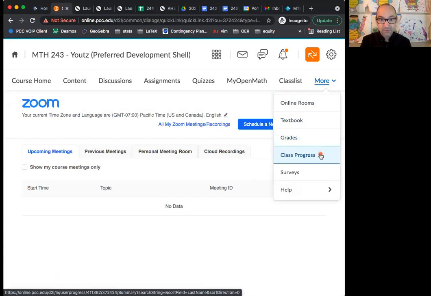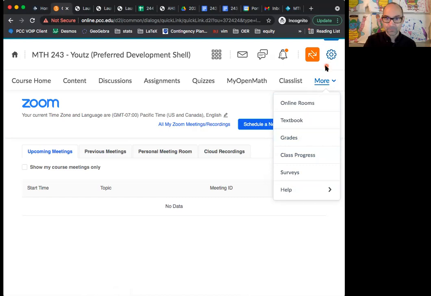Class progress is a great link to click on to check how much of the course you've worked through. It'll point out how much is left to work through as a remaining percentage, and just keeps track of your participation. I look in there because I can see at a glance how everyone in the class is doing, at least from what the computer can record. There's also some other links for surveys and help. Don't worry so much about those right now.